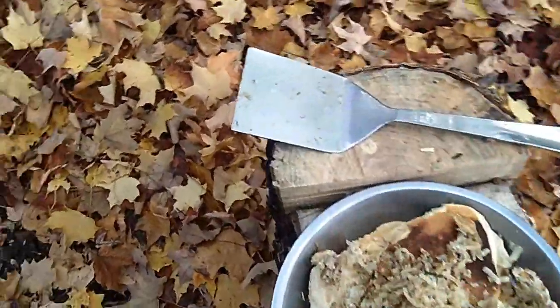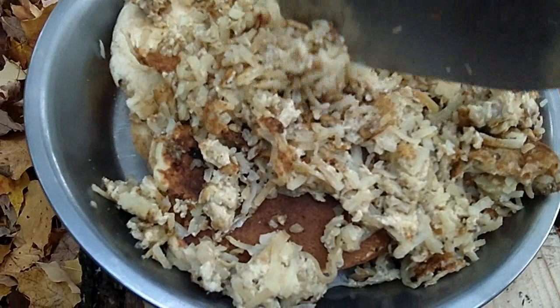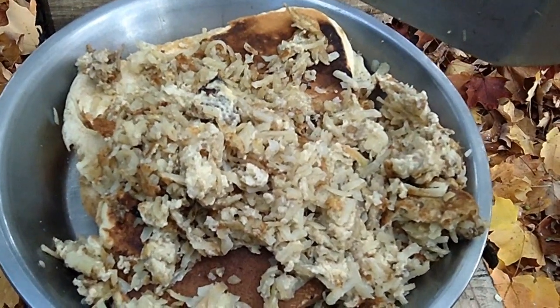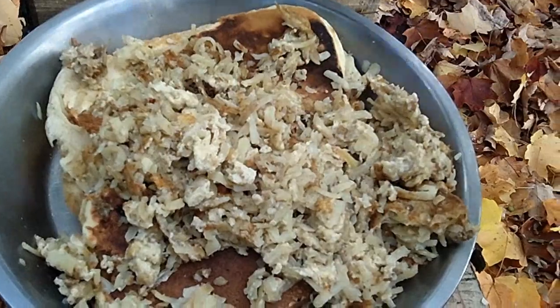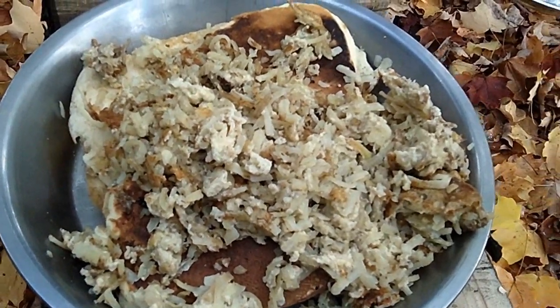For breakfast, I have pancakes, and then I also have hash browns, but I've mixed eggs in with it because in order to make the hash browns, I have to use an egg or eggs, and I had egg substitute, so I just poured the rest of that in with the hash browns, and I'm going to add a little ketchup, and that'll be it for breakfast.